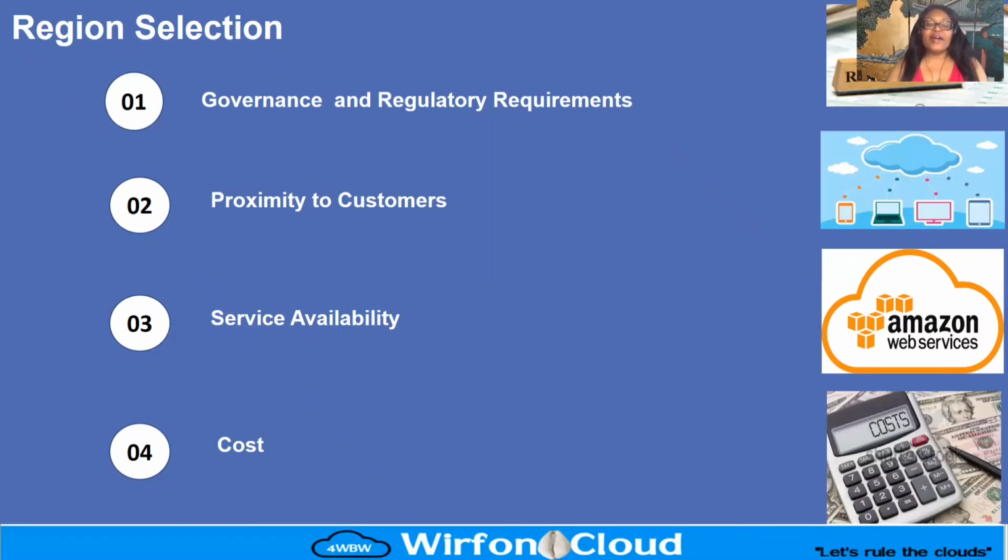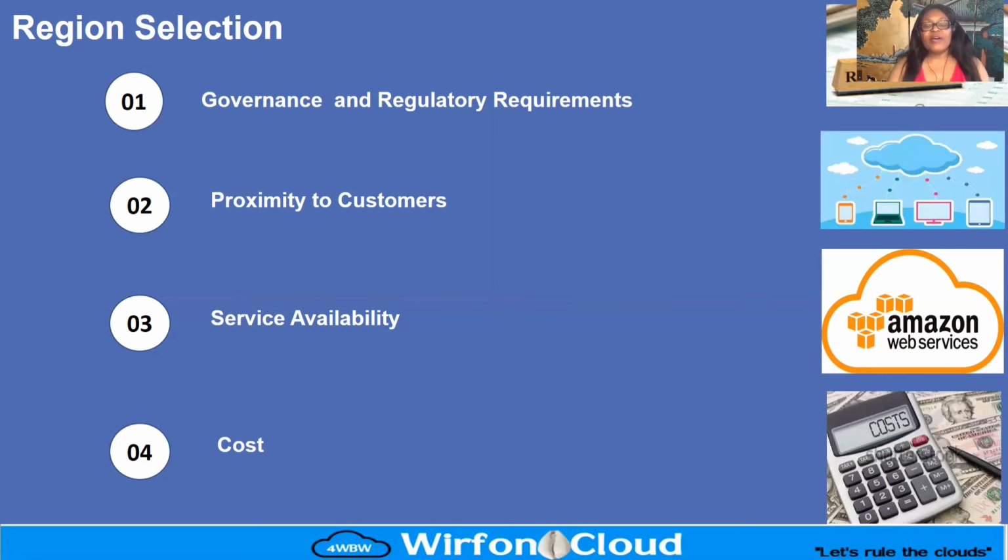The last and final consideration is cost. Just like anything else in life, AWS has fees and taxes with regards to their services and infrastructure, and that can vary from region to region. So check out the cost of the different services that you need in your region of choice. And if you are hesitating, or if you want to decide between 2 regions, that might be a determining factor.